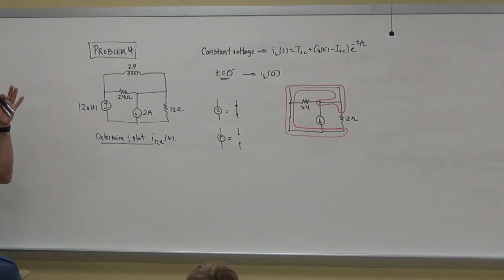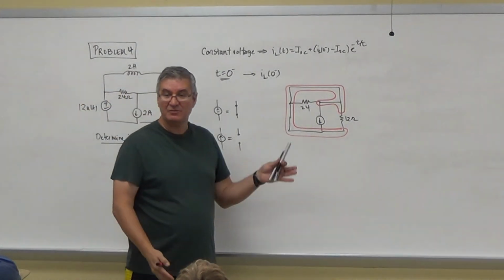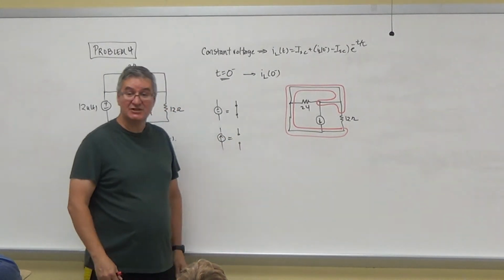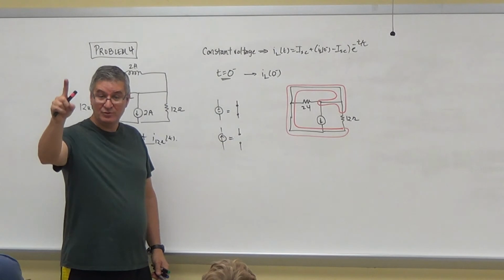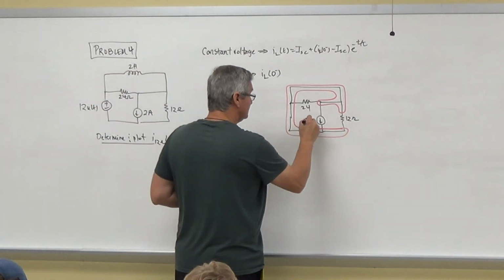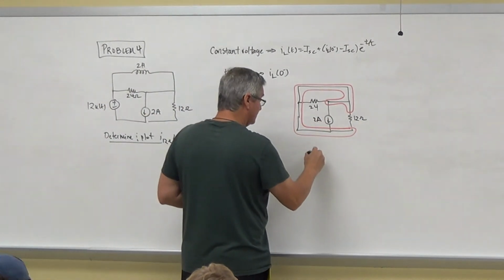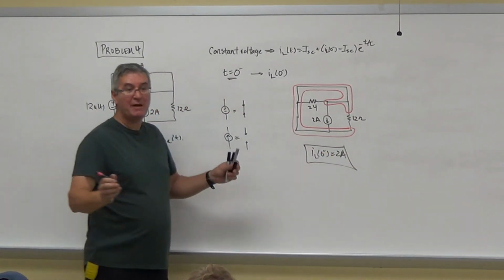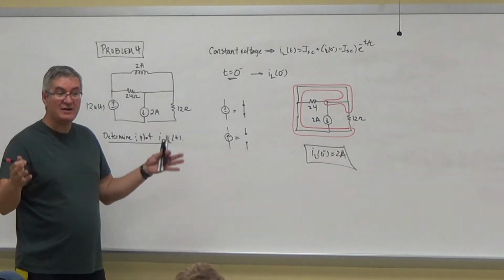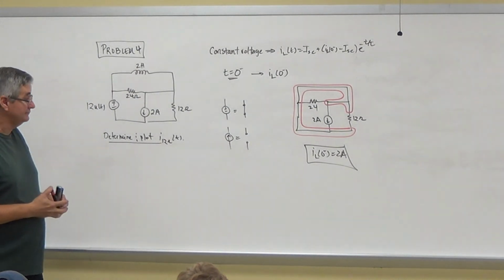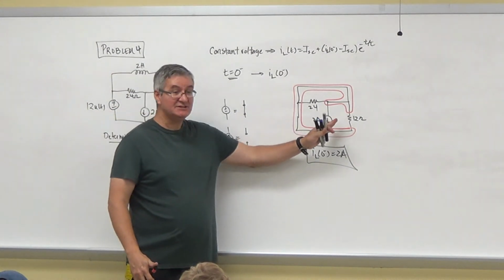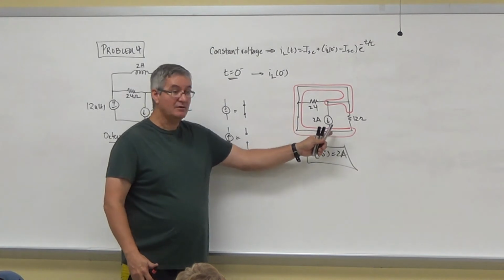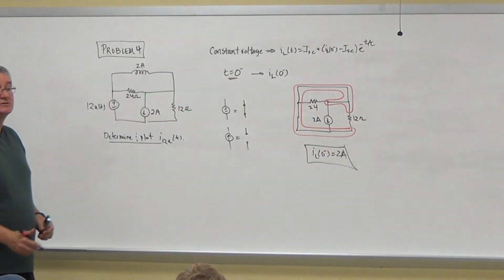They're doing all these complicated KCL, KVL, and I'm going like, where are you going, dude? Look at that. How many nodes are on this thing? Uno, right? Like uno más, right? If this is 2 amps, then you know that the inductor current must be 2 amps. You don't have to think about that. There's only one node. But people insist on trying to do complicated transformations and stuff like that. No, do this. Okay? So here we go.